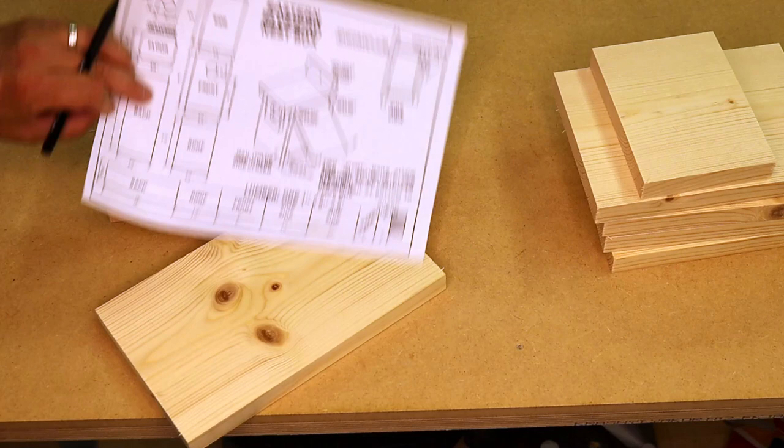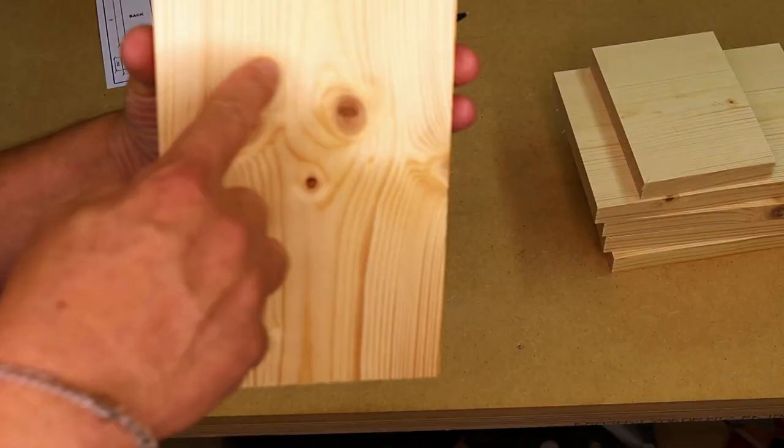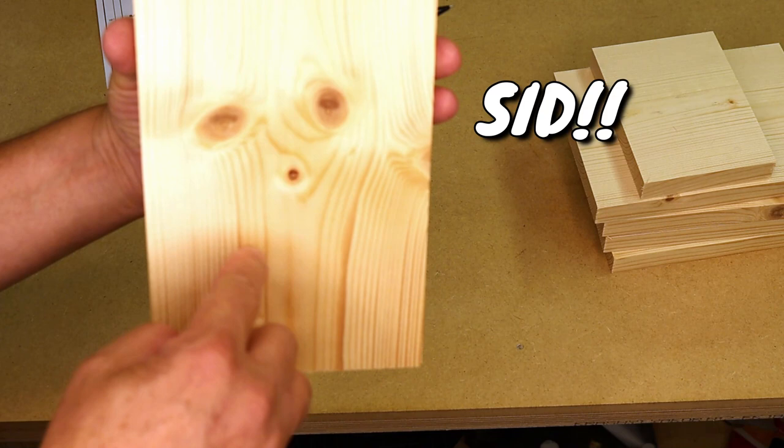So you want to make that the front side. That looks like the dude on the thing off of Ice Age.